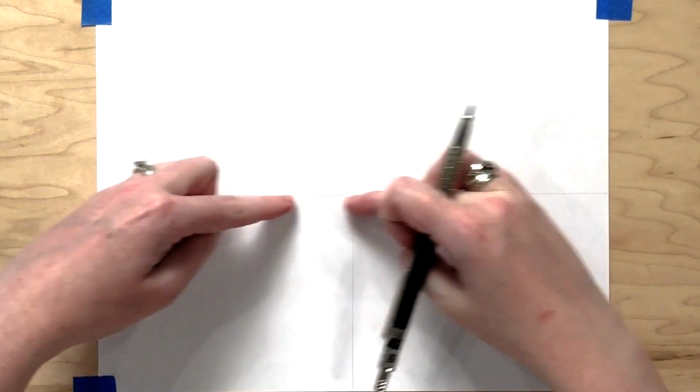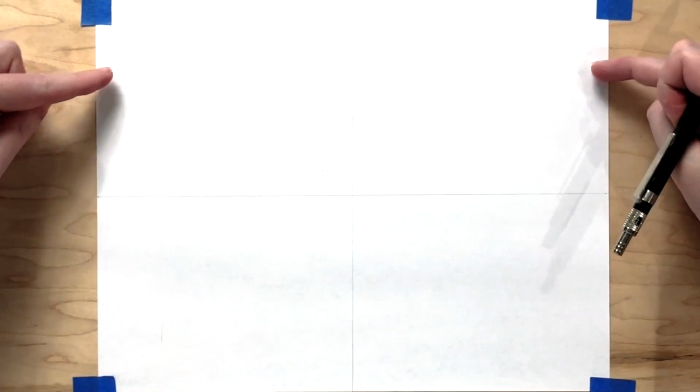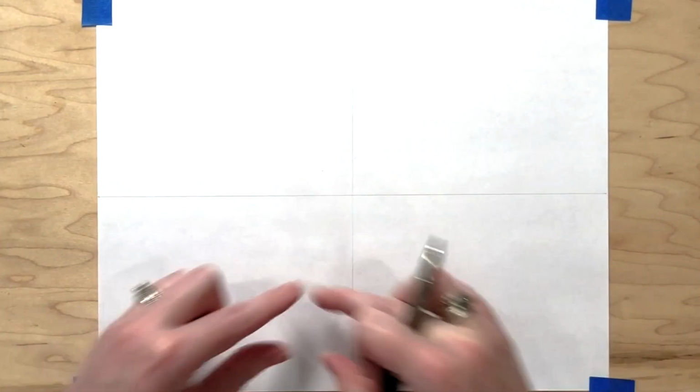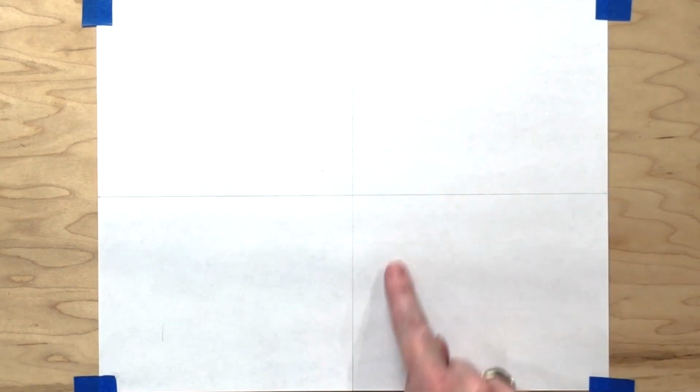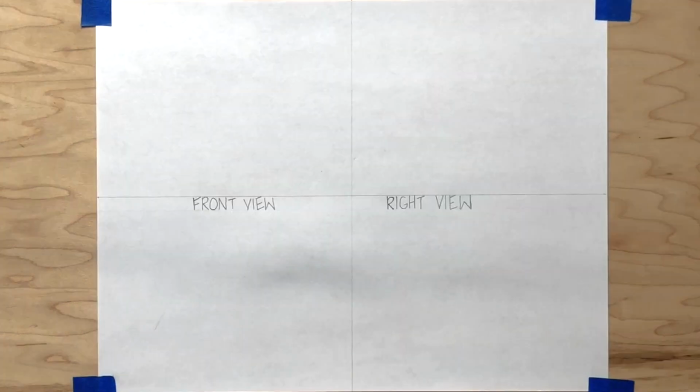The top view always goes above the horizontal line, while the side view and front view go below. If you planned on showing the left view, it would go in the bottom left quadrant. For our example though, we are going to show the right view. This means the bottom rightmost quadrant will be the side view and the other bottom quadrant will be the front view. The top view always goes in the quadrant above the front view, so in our case it will be in the top left quadrant.